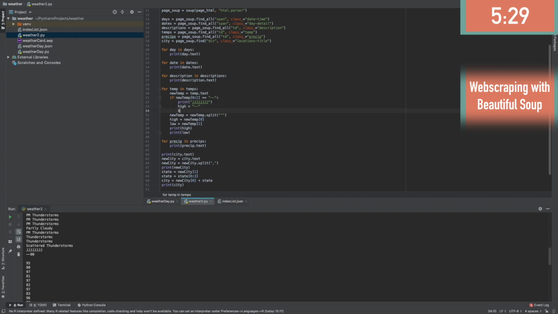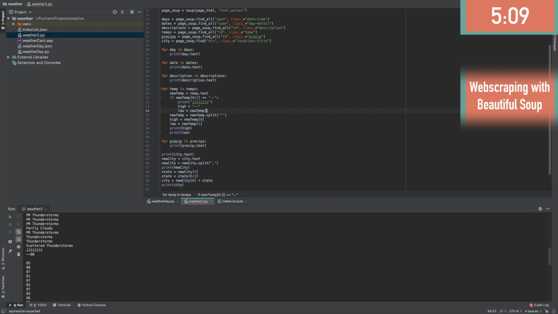Oh, no, we're not going to break. And low equals new temp, what are we going to say?